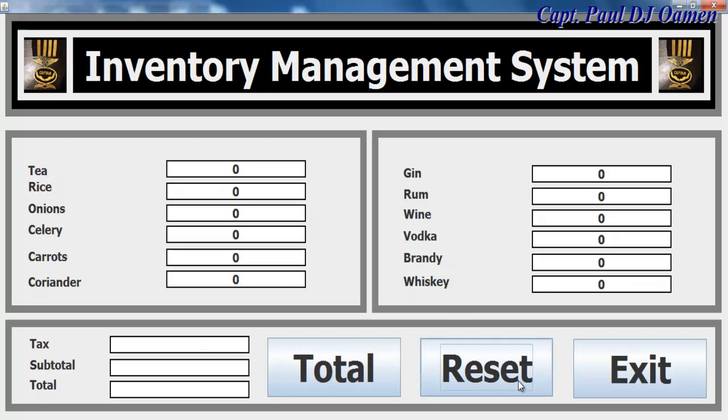First of all, let's reset the whole system and enter how many of those items we want. We want five boxes of tea, maybe 3 bags of rice. We want some coriander, carrot, and I also want 6 bottles of gin.